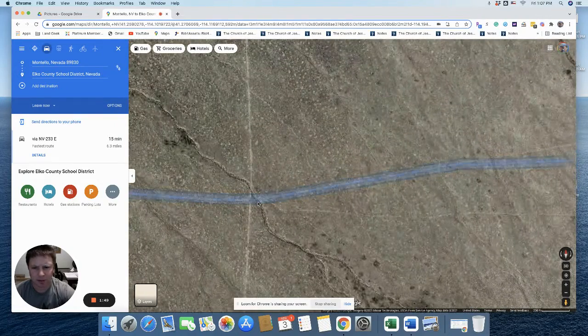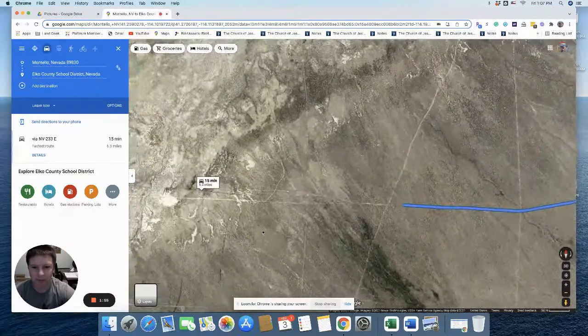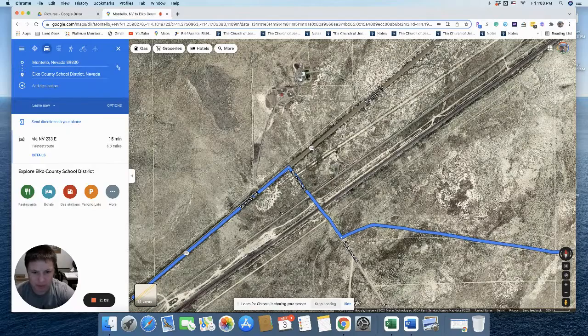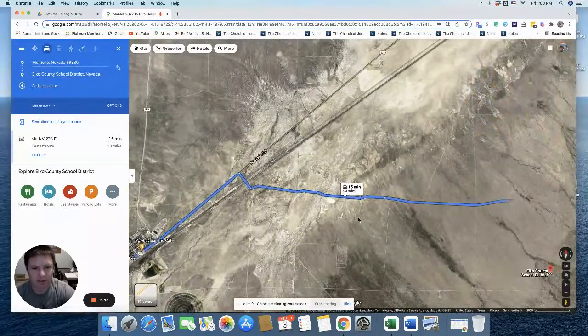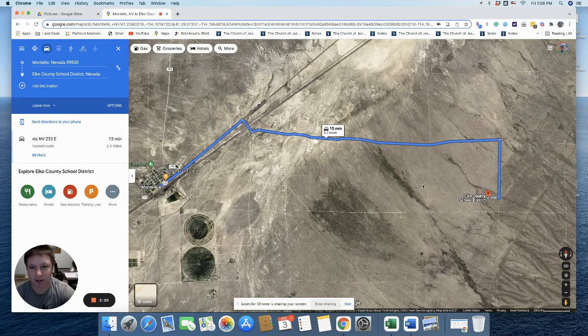Let's see if this road comes up with a name. I don't see a name coming up on it. So you just cross the railroad tracks and follow that road trail. There's a road to turn off, and then this is probably an unnamed dirt road that you take over to the property. Very close and easy to access, relatively for the area. There are going to be some dirt roads to navigate, but I'd expect a two-wheel drive vehicle could make it out to this property.